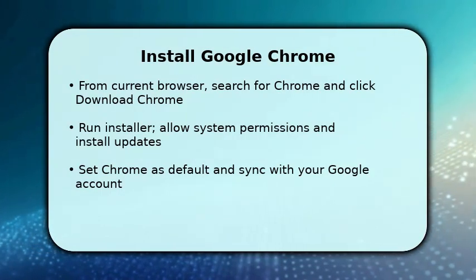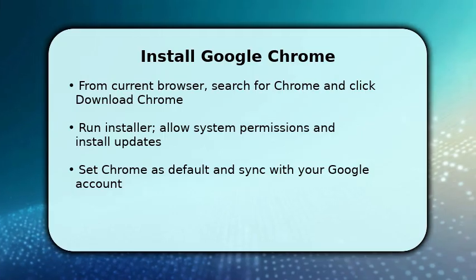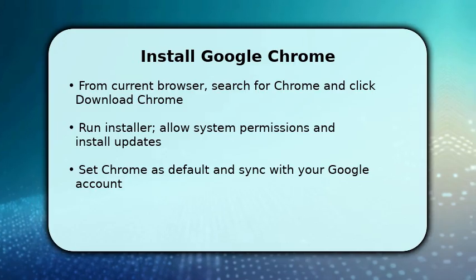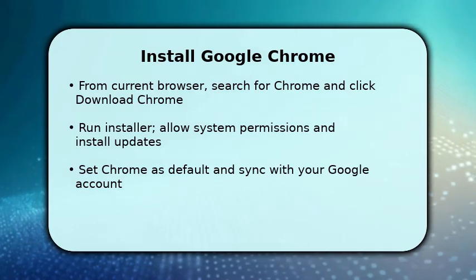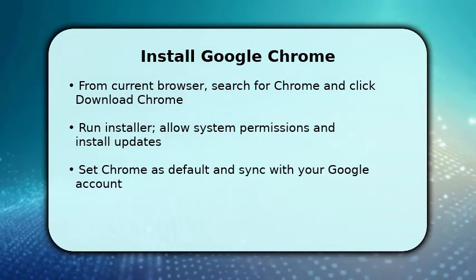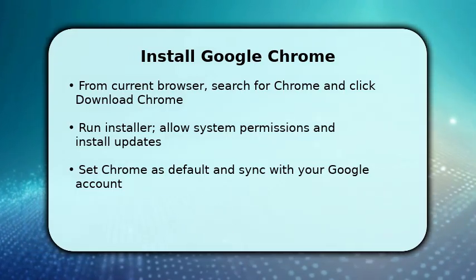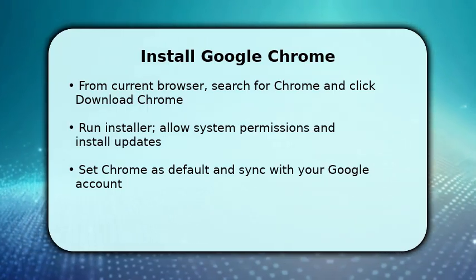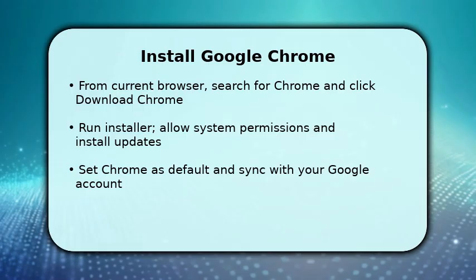In your browser, search for Chrome and choose the official download link. Download the installer file. Run it, accept permissions, and let the setup complete while it may update extensions and components. After installation, open Chrome and sign into your Google account to sync bookmarks, passwords, and history. This is why you install Chrome: seamless access to Google services.